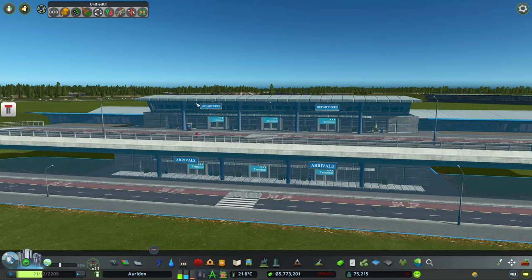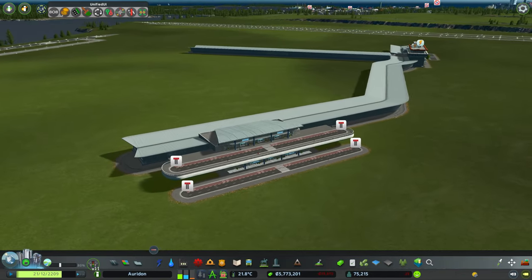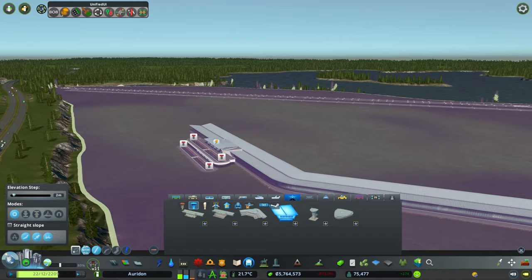Really nice with the arrivals on the bottom and the departures on the top. And the bus lanes as well built in, which I really like the aesthetic of. And then after we've placed that in, we will then just extend the concourse on just a little bit further. We'll go to, I think we'll have 11 units there, that side.